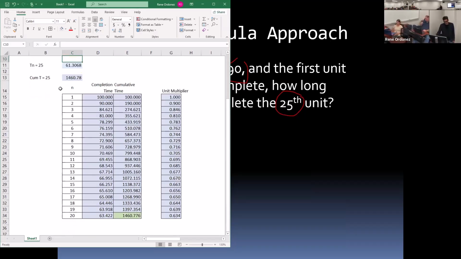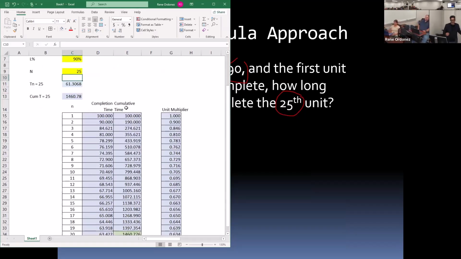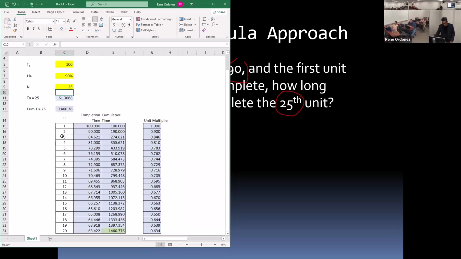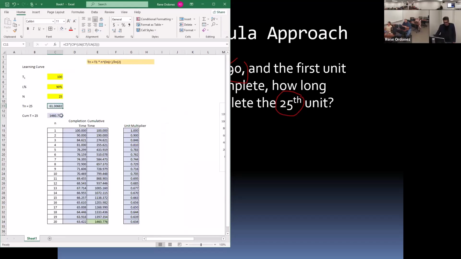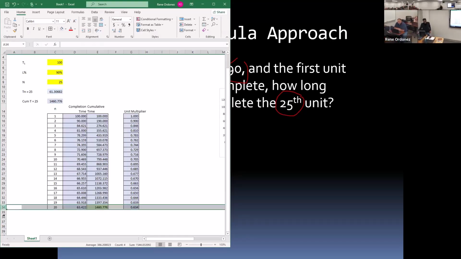25th unit. Oh, I don't have the 25th unit. What happens here? Remember that I created the table when I used the VLOOKUP here. Where was my VLOOKUP? Oh, it's over here. When I create my VLOOKUP, look at my table range, C15 to E34. So if I want to edit the table and expand it, because I'm only up to the 34th row, I'm only up to 20. I want to insert more rows.